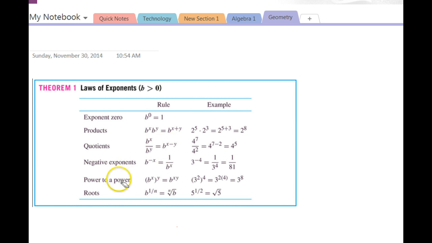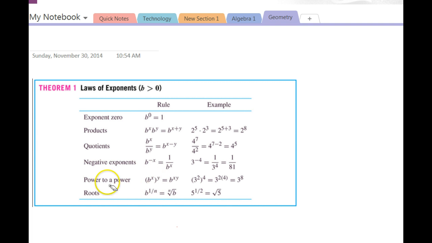Now, cuando dice power to power, si tiene paréntesis y una potencia, y luego otro paréntesis y luego con otra potencia afuera, se multiplica. So just be careful how you multiply the exponents in this case. I know over here I told you that you add when it's multiplication, but see how I have two bases? Here I only have one base and two exponents. And then it has parentheses, and that's why you multiply the exponents in this case.